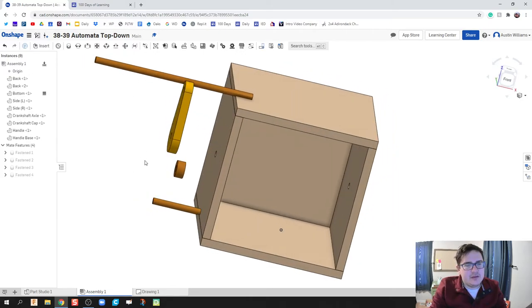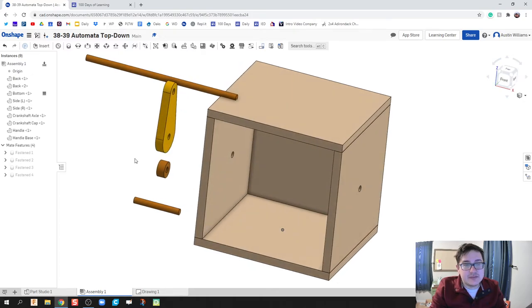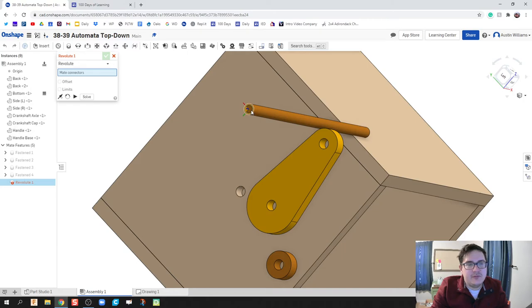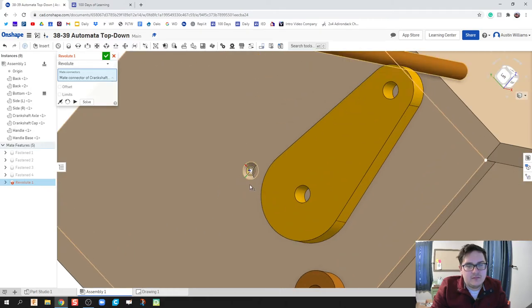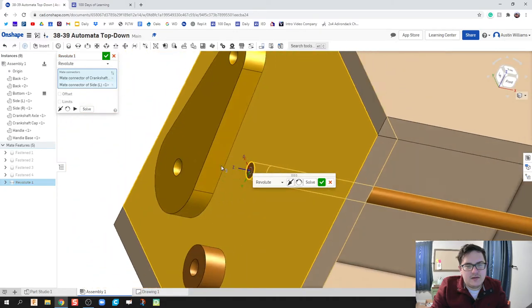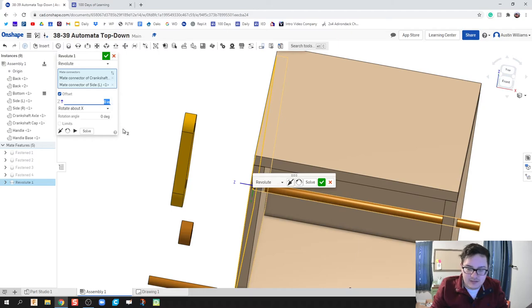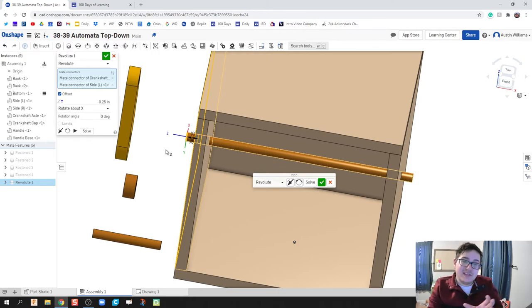We have to be cognizant of what's going on in the assembly. This axle is going to be rotating inside our automata, so I'll click on Revolute and revolve this end on this end right here. If I click Play it doesn't show much yet — once I attach more pieces it'll be easier to see. I'll offset this negative 0.25 — actually 2.5 — because we want the axle to stick out just a little to the left so the end cap sits flush.